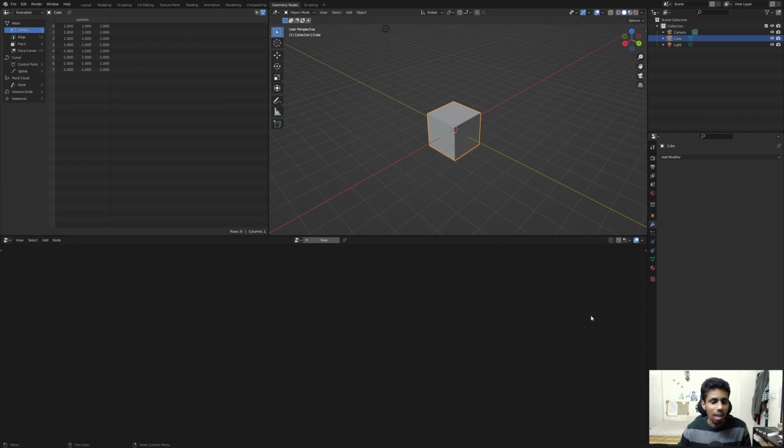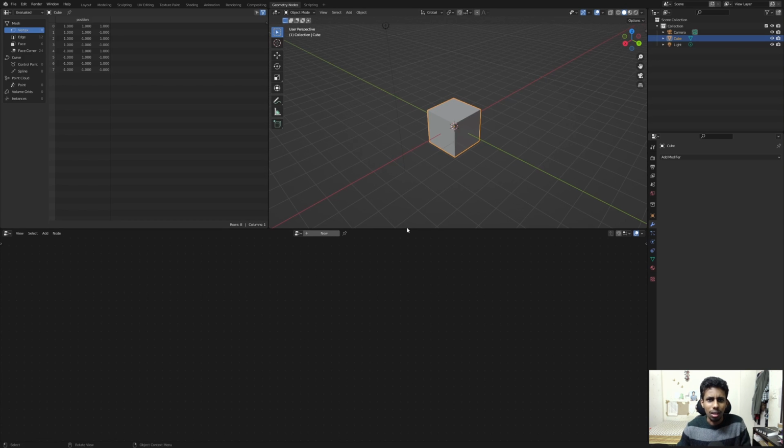Alright, so new scene. I'm using Blender version 3.2 beta, but you can of course use Blender version 3.1. Below that, I would not recommend it. Always try to keep yourself updated, but you know what? Just watch the tutorial and then try it out in different versions. 2.5, for example. Just kidding, you can't. There's no geonodes in that.